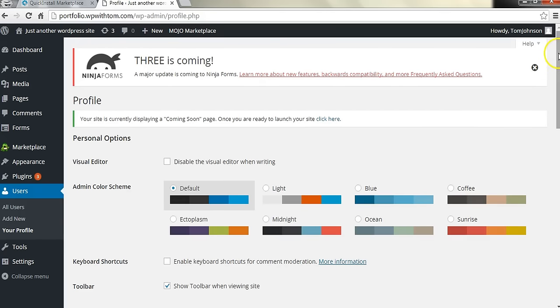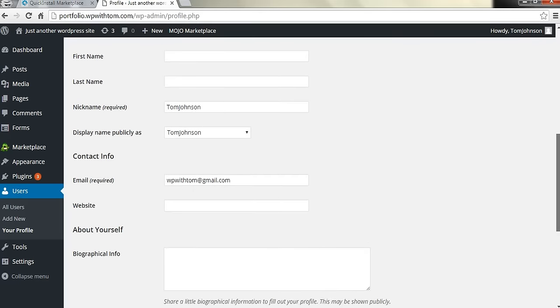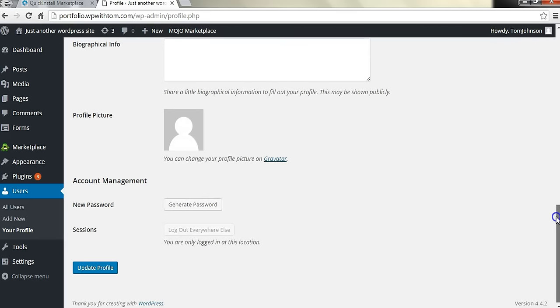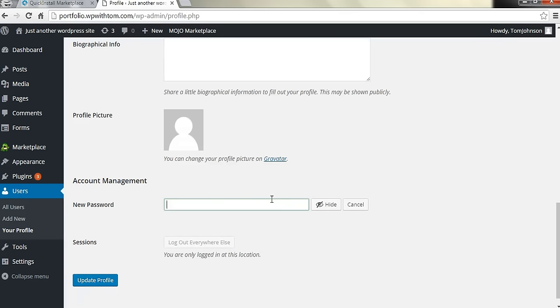When we get to this page, we can scroll down a bit, and here is the email that would be the recovery email. That's mine, but you have yours that you've set up. Down here it says new password, and I'm going to click generate password, and I'm just going to delete that. I'll click to hide my password. After I input my new password, it says it's strong, and now I can click update profile.